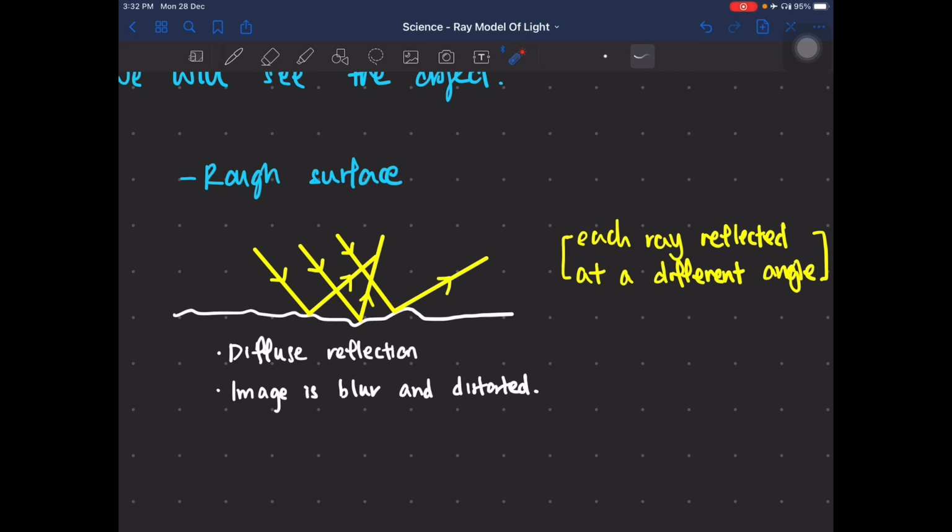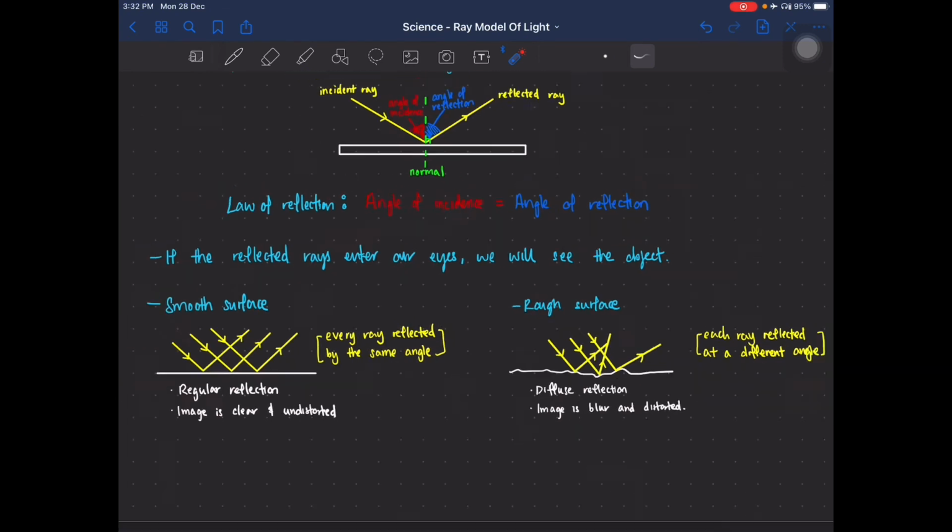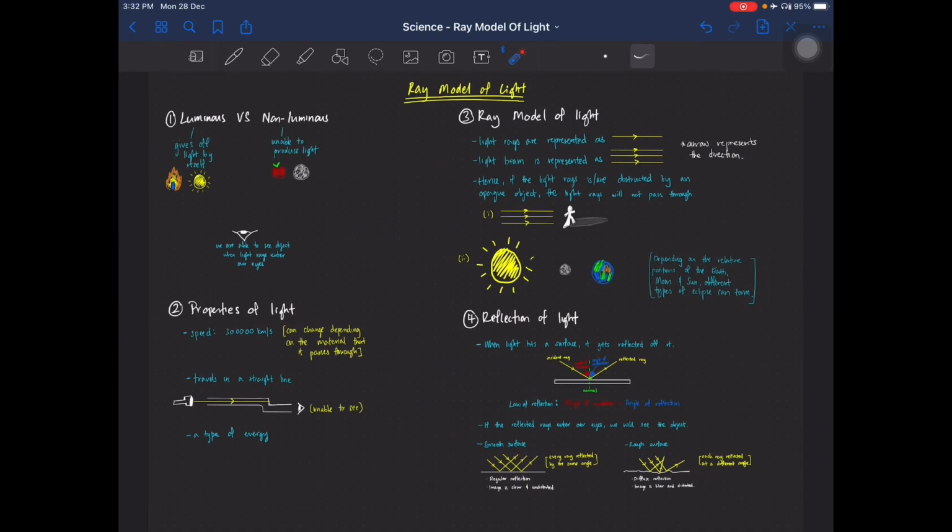For instance, the wall or the table, you can't see your own reflection when you stand in front of the wall. So this is an example of what we call diffuse reflection. Diffuse because the image is blurred or non-existent. So these are the first four concepts that you learn in the ray model of light.